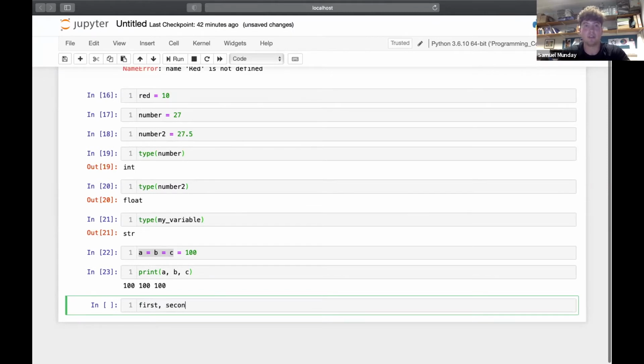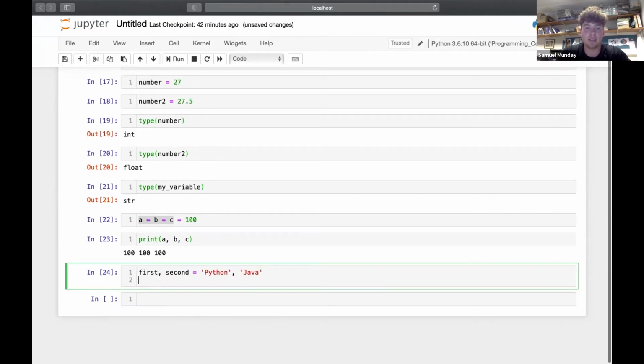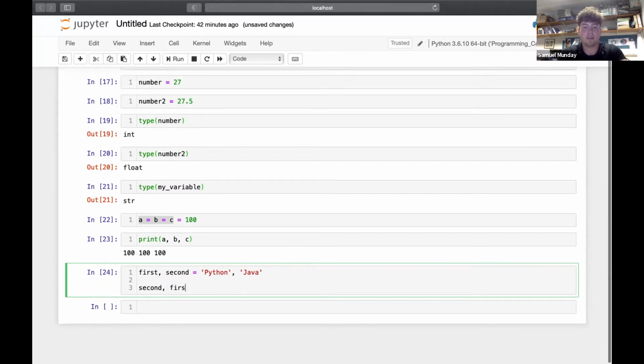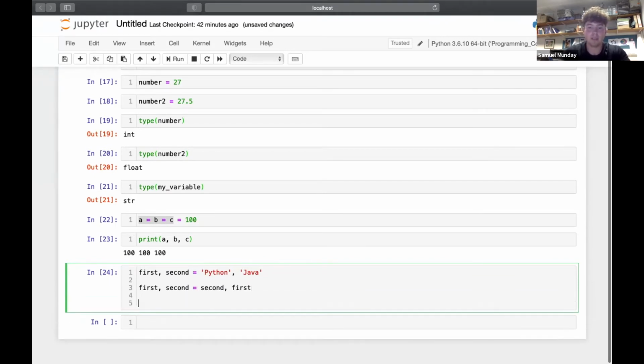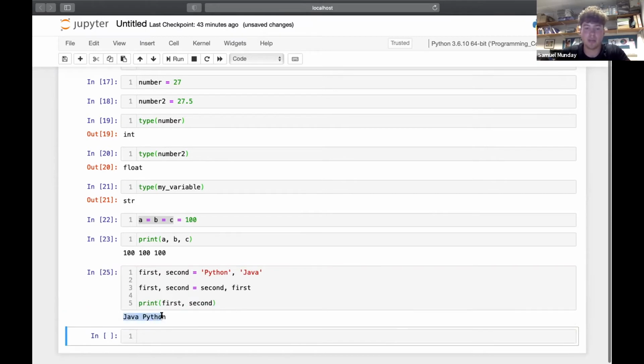So if I say first, second equals the string Python and the string Java, two very popular coding languages, and then I say first, second equals second, first, and then we print first, second, we can see that we've turned them round.